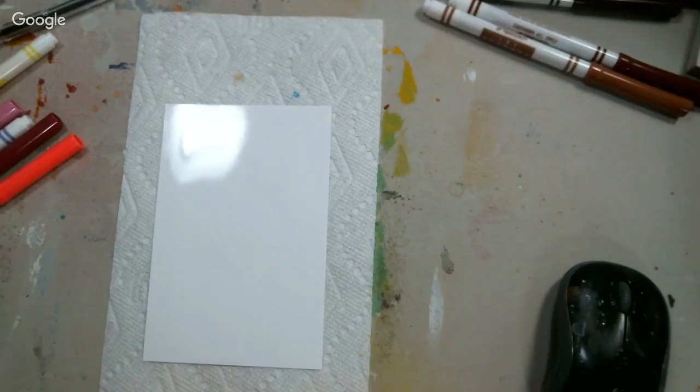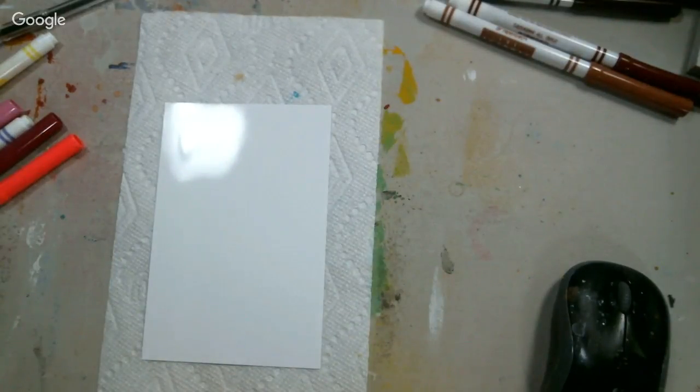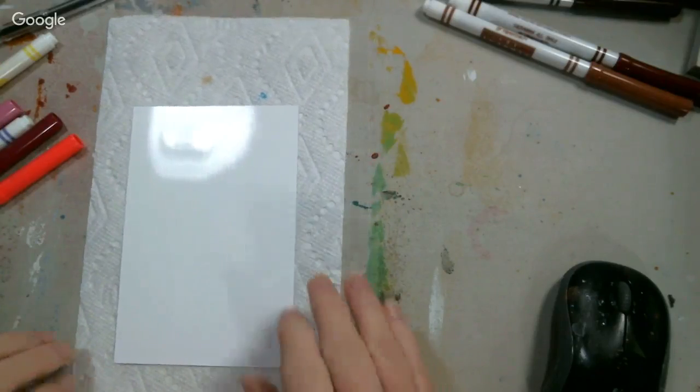This isn't planned. Usually I do mine during the day on Saturdays, but I haven't done any art in days. That's why I schedule a lot of my stuff, because I just don't know how I'm going to be feeling and what my body's going to be letting me do. So I pre-schedule a lot. So I guess we're just going to jump on in it. If anybody comes in, they come in.